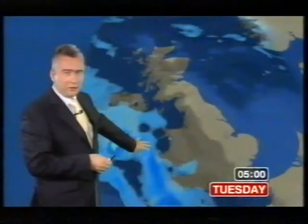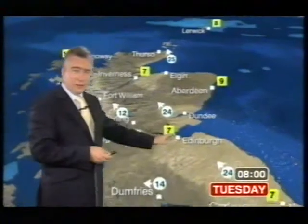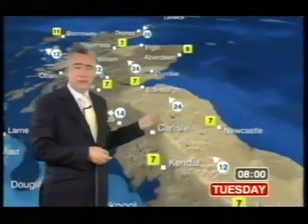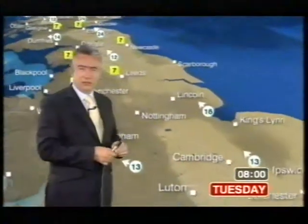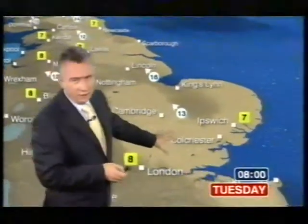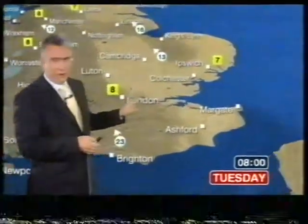So, you zoom in at 8 o'clock in the morning, the breeze is up and the sun is out for Scotland. An improved day, the picture now is rather a damp one, but at 7 degrees with the wind in your face, it won't feel that glorious, but the sun is there all the same. It's true all the way down to the eastern counties of England, right down to London. And in fact, for Norfolk and Suffolk, it might last till the end of the day. But don't hold your breath anywhere else.